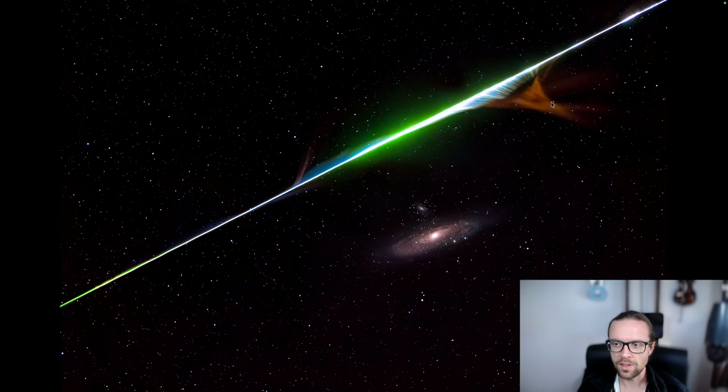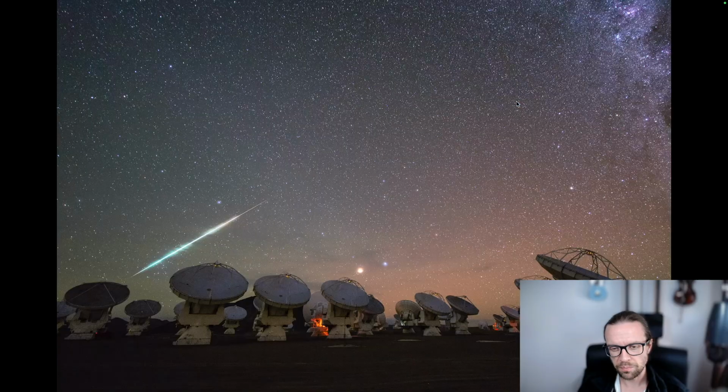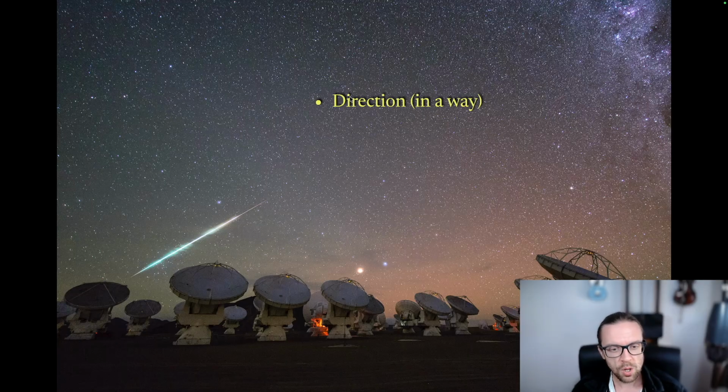Also here, the dust evaporation in the atmosphere starts at around 180 kilometers above sea level, because this is where the meteors appear. Now, the second image here is from the Chilean desert, where in a long time exposure we see a meteor coming from a certain direction. And this is also one of the properties we can derive from meteors. Even from this kind of simple image, we can of course determine the direction, but at least only the line of sight where it actually came from, but we don't really know the true direction. We will have a look later how to do this exactly.